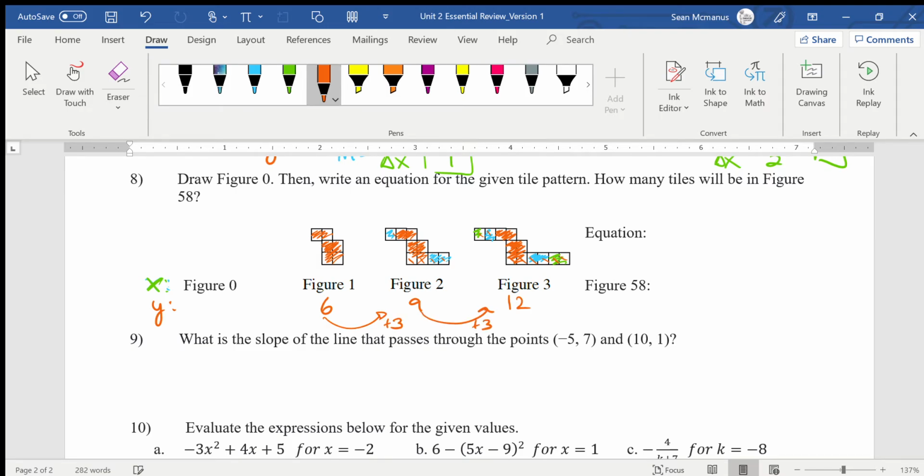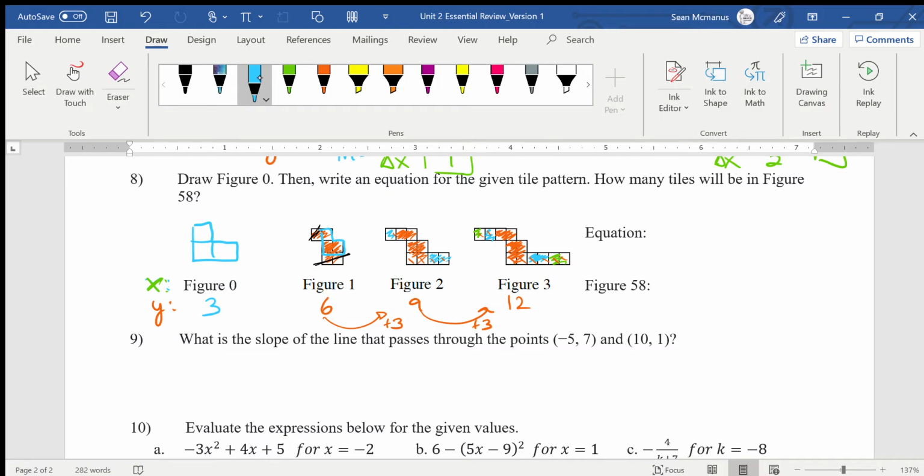Right, the change in y is plus 3, and the change in x is 1. So if I go backwards, it's going to lose 3. Which 3 does it lose, though? That's the question. It's adding 2 on the bottom, so it'd probably lose these 2, and it's adding 1 on the end, so these 2. So our initial 3 would be these 3 right here. So the initial one would look like that, and figure 0 would have 3.